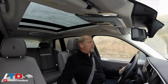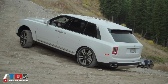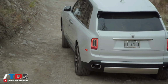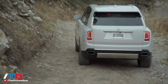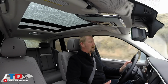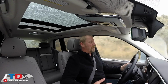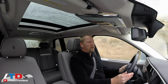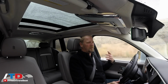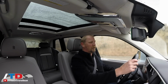We drove it this morning up Snow King Mountain, appropriately named here in Jackson Hole, and I was really blown away by the capability of this thing, and not just the capability, but the comfort of this capability. A lot of nice touches in the interior of this car. One of the things I really like right now, because it's 30 degrees out and snowing, is when you turn on the heated steering wheel and the heated seats, you also get heated armrests. So everything is just warming and comforting, and it makes you feel so good driving in this car.